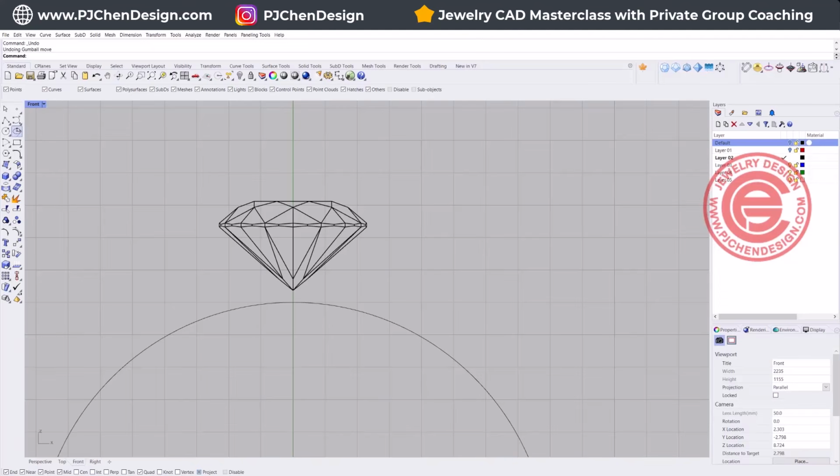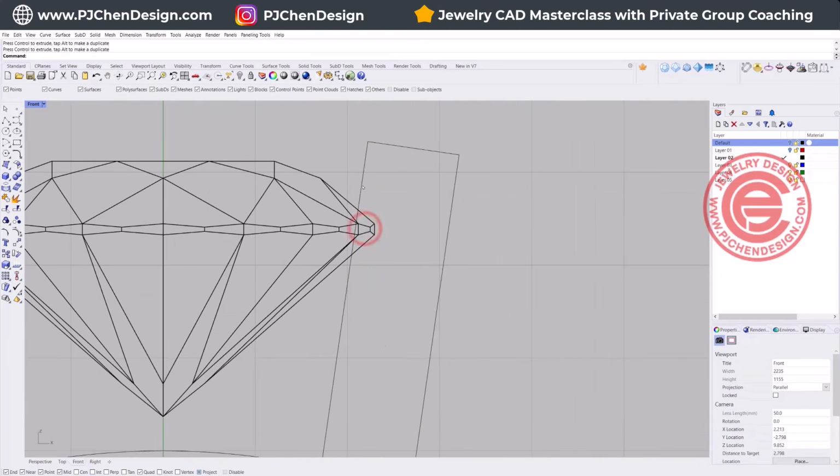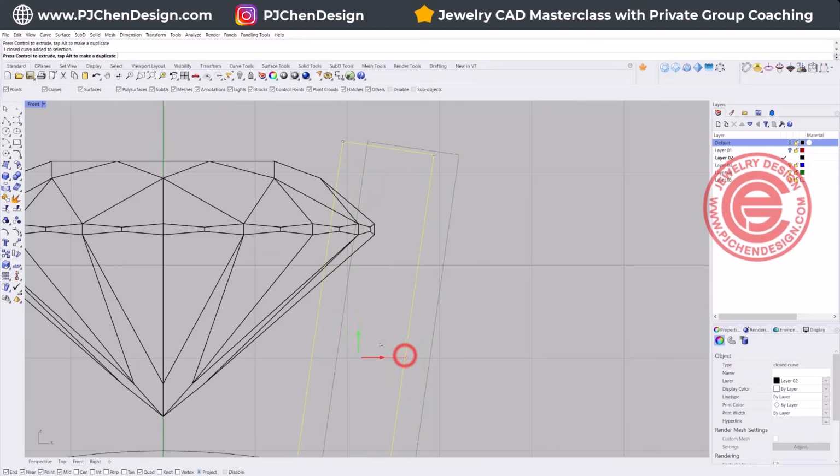All right, so let's create the bezel first. It's quite simple. We just need to draw any size, depending on how thick you would like your bezel, and then I'm going to make it cut in a little bit. Notice that my stone is not cut all the way, not even halfway, because if you do that, your bezel will probably break. So I want to do roughly 20-25%, and that's enough.